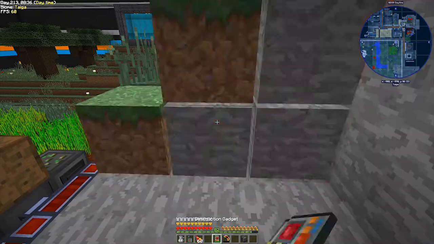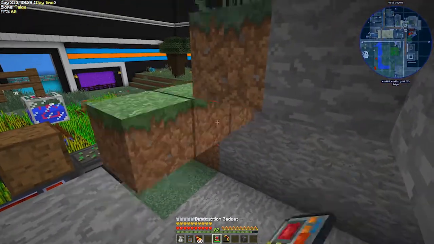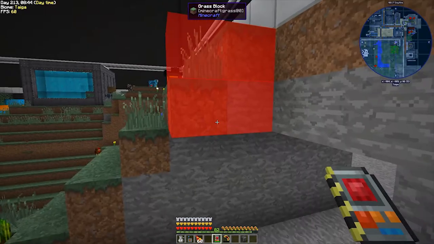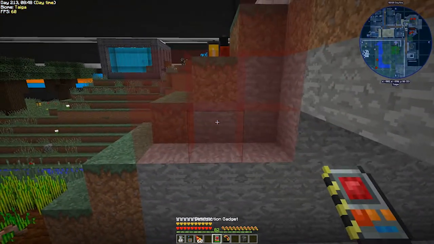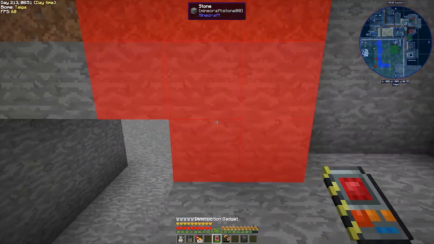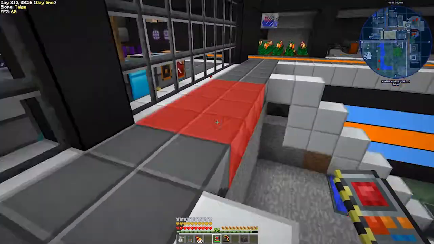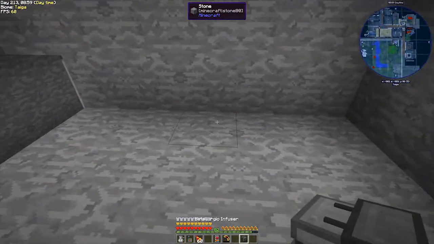Yeah, 3x3. Get rid of that, get rid of that. Okay, we're good. That way I can pull right out of that water source right there. And let's go ahead and take that wall out and that wall out. I shouldn't have done that because that did the white, didn't it? Okay, so we'll set this up right here for right now.